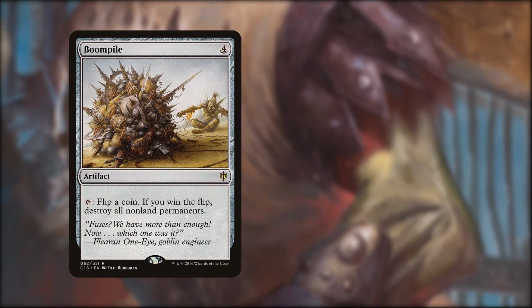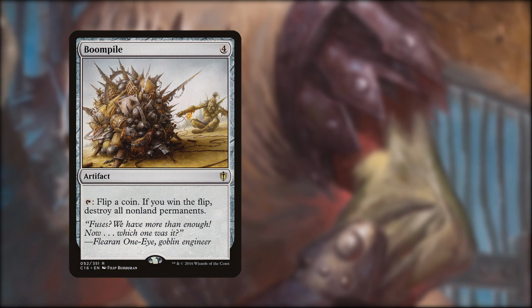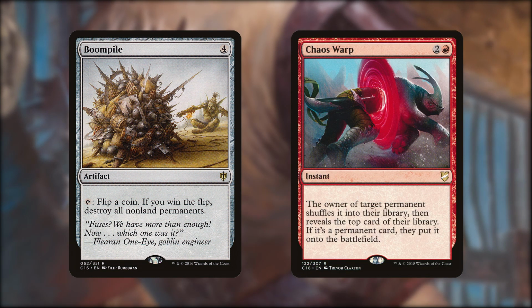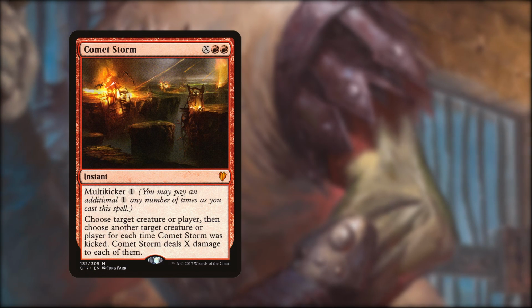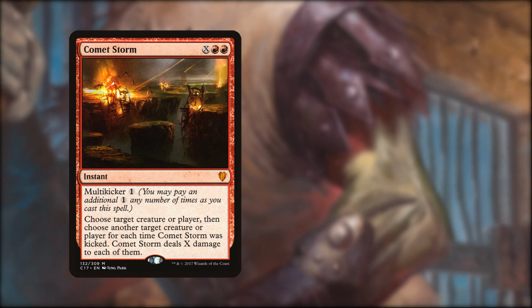Boompile is such a goblin card, leaving the board wipe to the fate of a coin flip. It's really fun, but it does quite loudly broadcast our intentions. Chaos Warp is our perennial spot removal in red, and the randomness is on theme again. Comet Storm is a very mana intensive spell, but is really flexible in what and how many creatures it can remove.